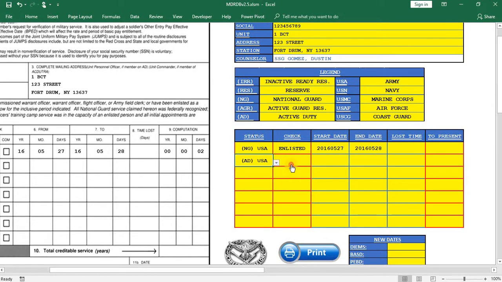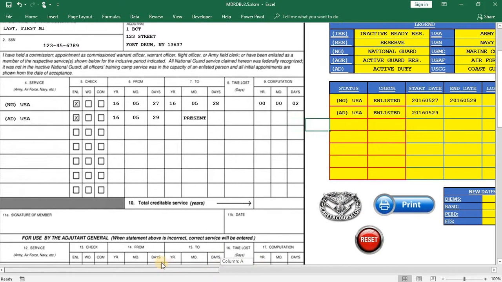So let's say it was active duty, enlisted, and let's say 2016-05-29, right? Because it's the next day. And then here we're going to do 2016-06, or let's do a little longer, 07-14. And it's going to do the work pretty much for you. Now let's say, we're just doing this for video purposes, I delete this time, and this is when the soldier went to present, like now he's fully active. Just go ahead and select present, and it's going to show present, and then you're pretty much done.